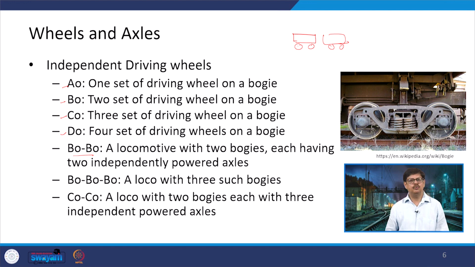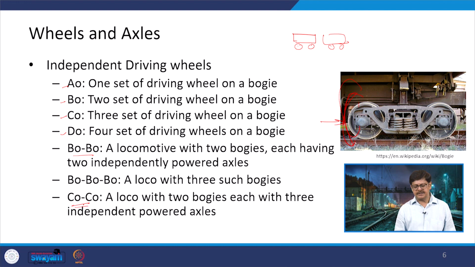Say if it is BO, BO and BO, that means 3 such bogies are going to be connected together. Okay, and when I am saying bogie, bogie does not mean I am talking about a wagon or a coach at the bottom. Now, this is a bogie which I am talking here. So, this combination is a bogie. So, this is a set which is being provided at the bottom where the wheels are there. There may be a driving power which also being provided, and then this combination at top of that only the body will be placed so that the load will be carried.